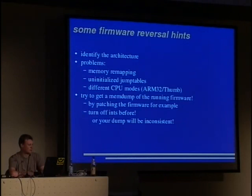Here are a few firmware reversal hints. One stumbles over a few things when reverse engineering software for embedded devices. The first problem is usually identifying the architecture. And this is very hard because one usually doesn't know all architectures. So you have to ask your friends, your ARM friend and your PPC friend, and you give them this chunk of code and that chunk of code and ask, is this ARM, is this PPC, and such stuff.